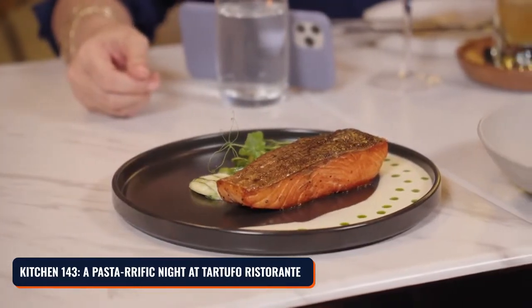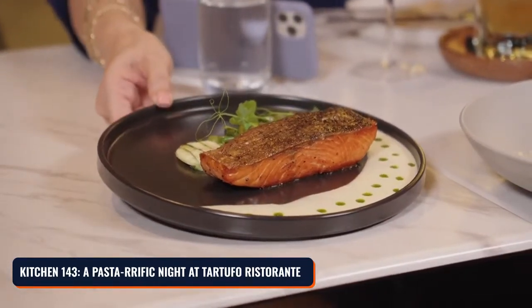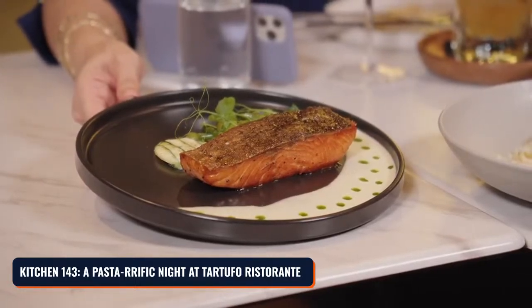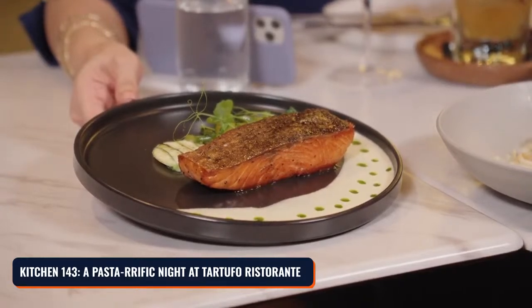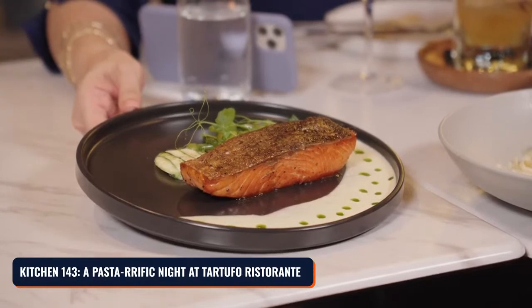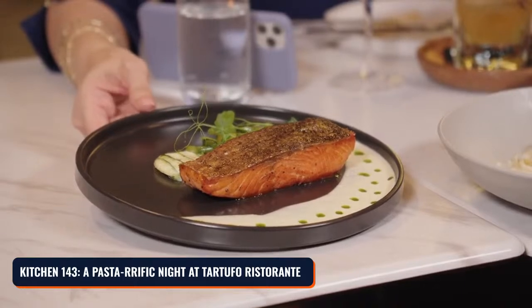So we have here the pan-seared salmon fillet. At the side we have the vegetables, the carbs. So we have the zucchini plate, the zucchini flowers. Then we have the pea puree. Then the whipped potato, the orange one. So it's not the usual mashed potato. We smoked it. Then we added paprika oil on it. So it has this sweet and smoky flavor. There are layers and dimensions to it. For the sauce, we have our leek emulsion and herb oil, the green one.